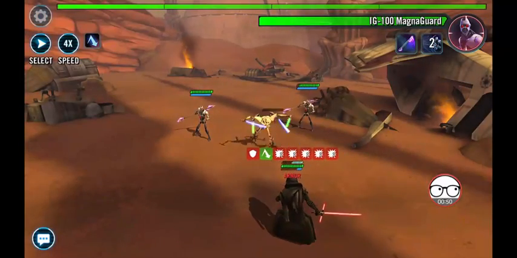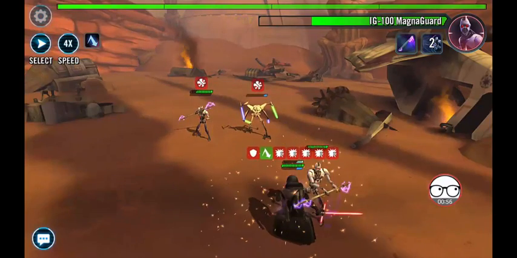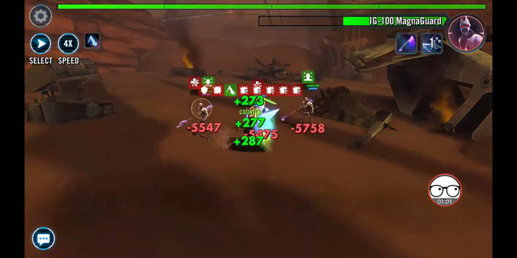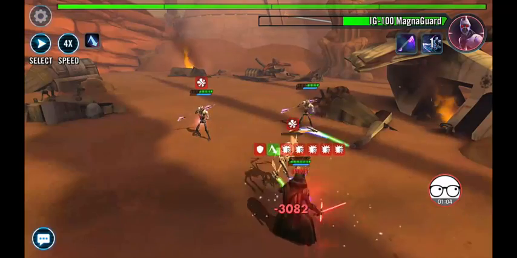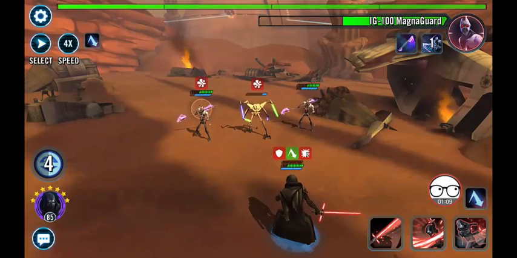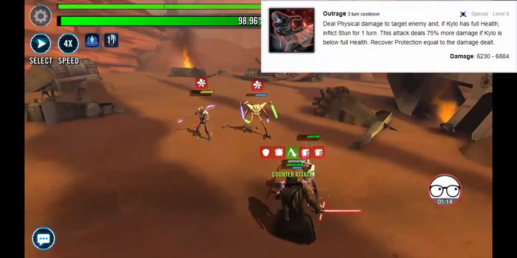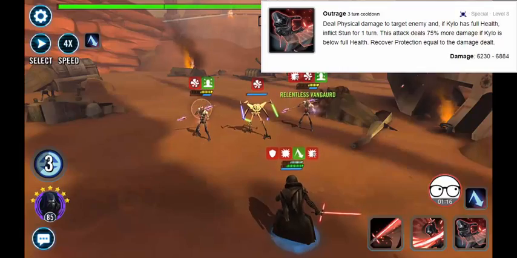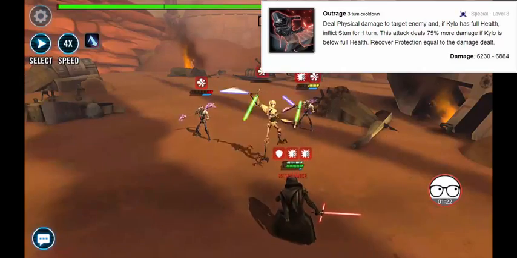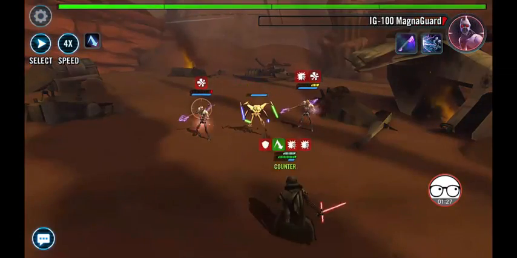Go in, he would fight all the way up until the tunes got enraged, or just before the tunes got enraged, and he would then escape. If he couldn't escape, he'd give it 2 or 3 more turns, obviously before the enragement happens, and try to escape, right? Then, because of his outrage, his Zeta ability, it says deals physical damage to target enemy, and if Kylo Ren has full health, it stuns for 1 turn. This attack deals 75% more damage if Kylo Ren is below full health, and recovers protection equal to the damage dealt. So every time he's hitting, he's gaining that protection back.